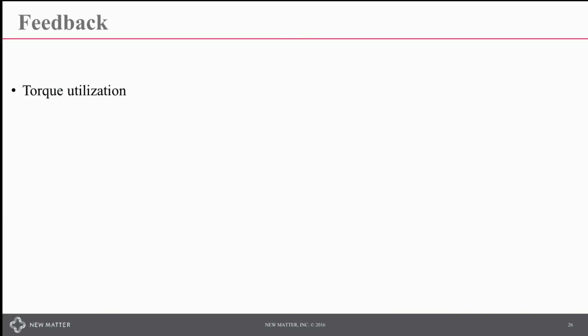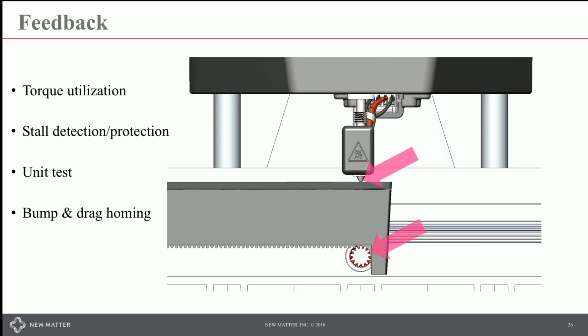With feedback, you can use that for torque utilization. In a closed-loop system, you generally need less margin in terms of the force that's available on the motors and how you're using it, because you can recover. You can use it for stall detection and motor protection, unit test, bump and drag homing.